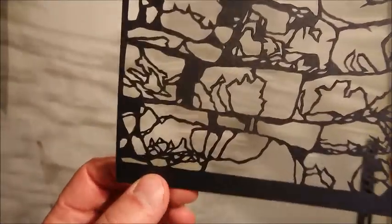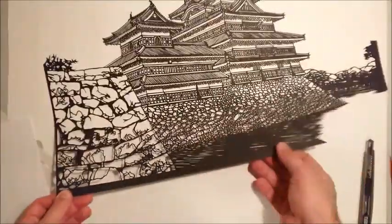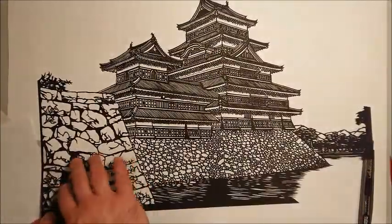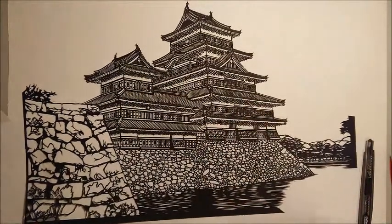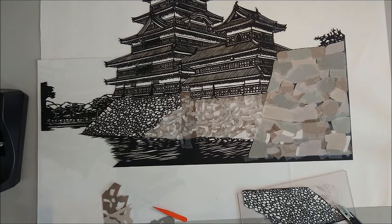As you can see, that one fits in there perfectly in that spot. So at this point I'll be working from there and going across that way. So I'm moving along here, adding the colored pieces in behind. Just going to show a bit of detail on how I do this.